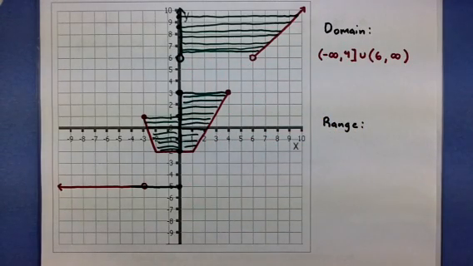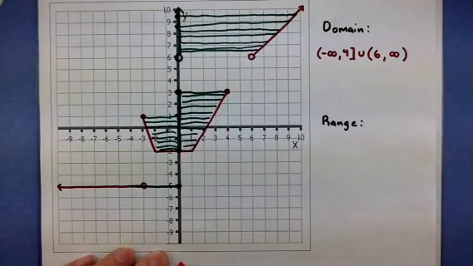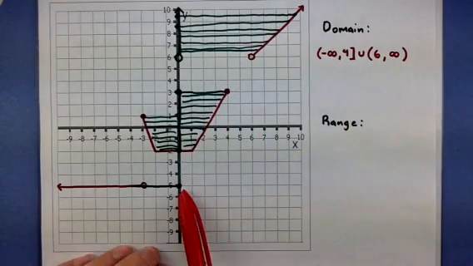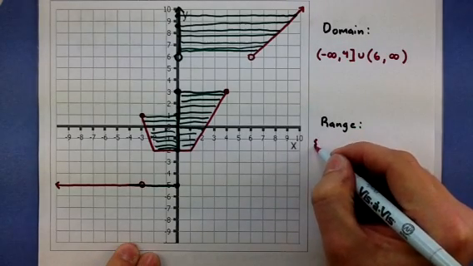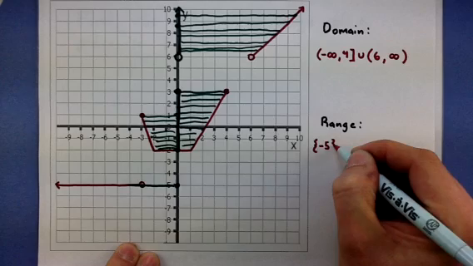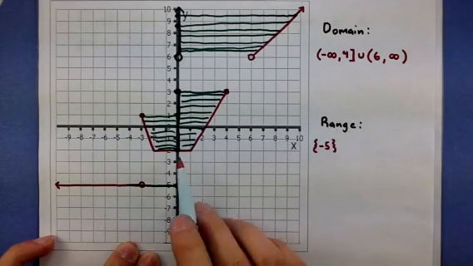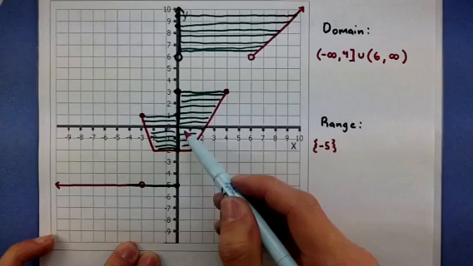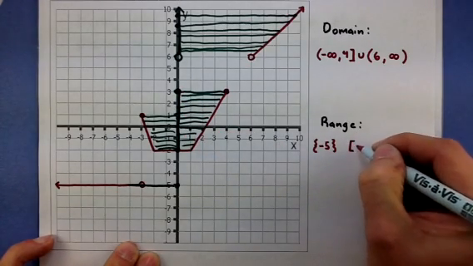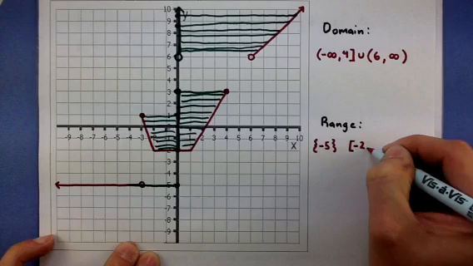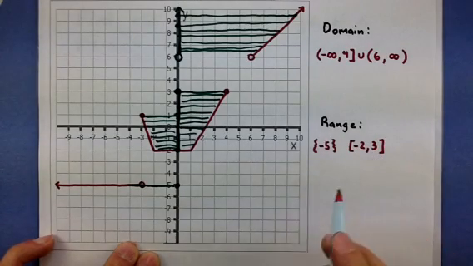Let's go ahead and list them all out. Now we start with the smaller ones first and work our way up. So the first thing I have is a single point at 5. For a single point, we can use a curly bracket. Alright, looks pretty good. And then I have another interval between negative 2 and 3. Now it includes both of those points, so I use my bracket. Between negative 2 up to 3.